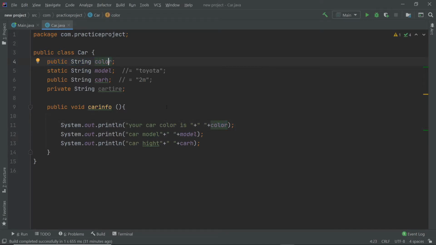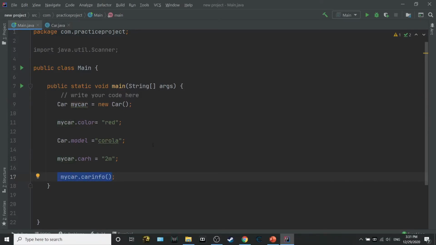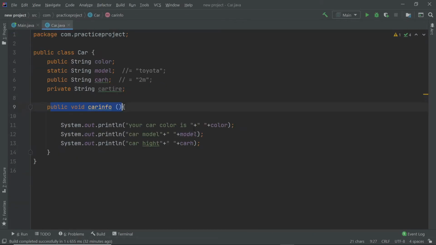So we are gonna print this sentence here, your car color is, and then when the user specifies what type of car color he has, then this method, if we call it, will display that information for us.